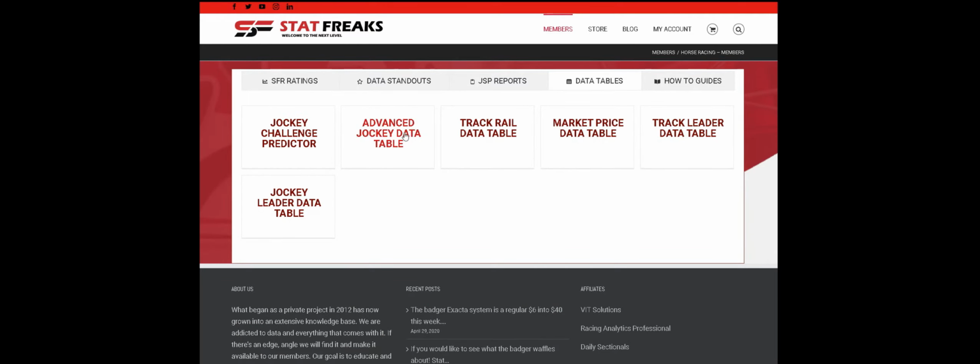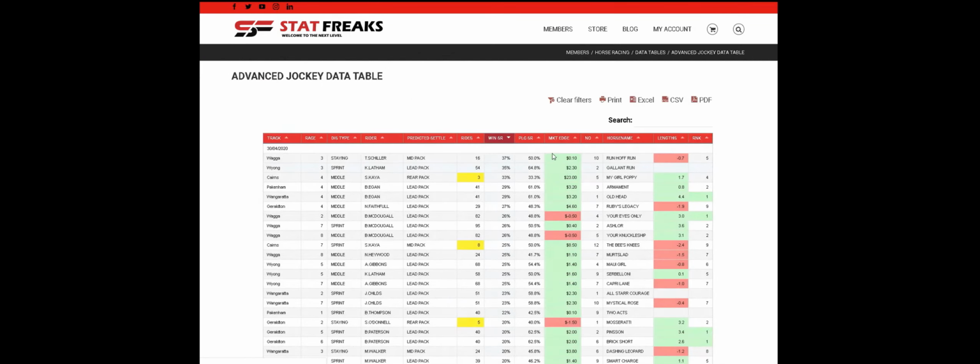Now we have the advanced jockey table. Now this table is probably used the most in our forum with our members. And what this basically does, it explores upcoming meetings and the distance type and where we predict the horse will settle, and then how that jockey usually performs when they're settled in that pack.